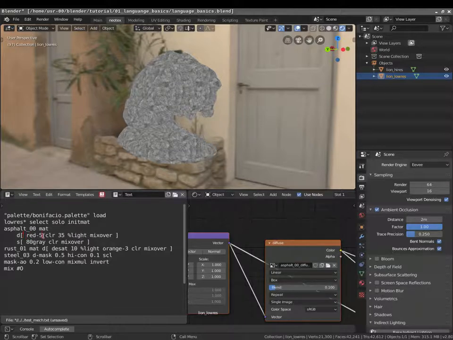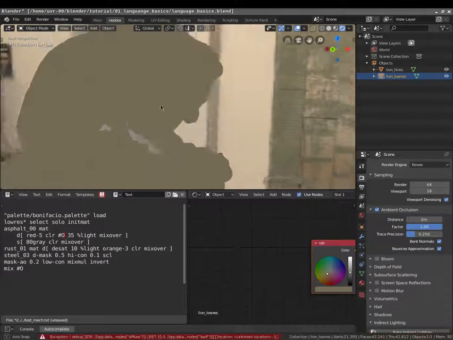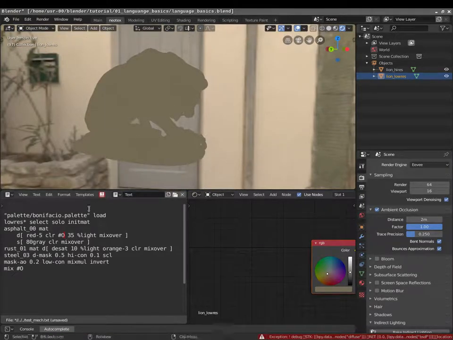It's very simple. Now I am editing the diffuse, so I am doing a red -5, which is a color. So let me show you the color, how it looks, and it doesn't look red at all. That's because I'm using palette matching. As you can see here, I am loading a file called Bonifacio palette.